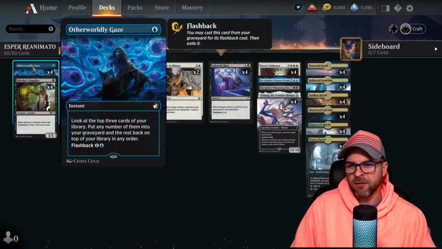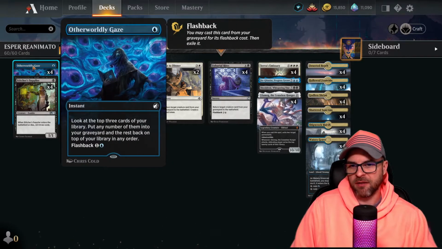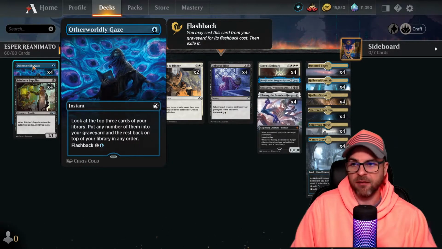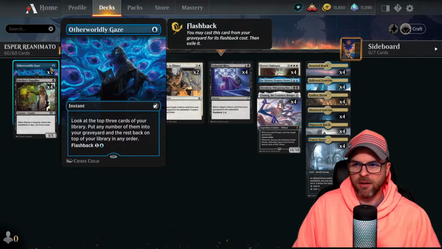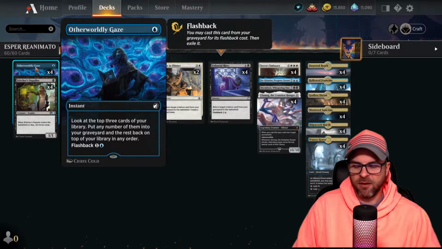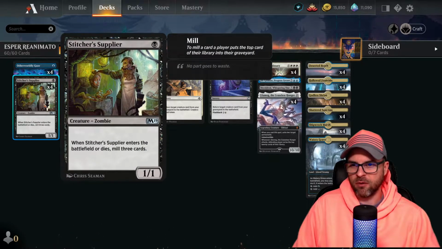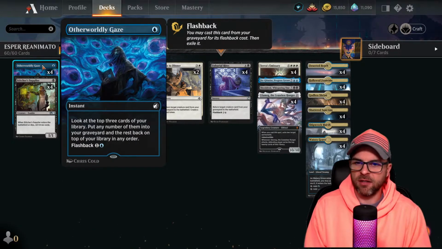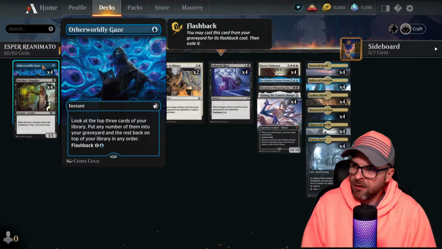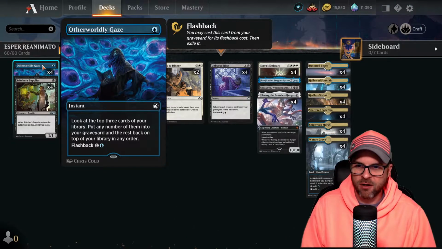So it's very similar to Stitcher's Supplier, and then it can put up to 6 things in the graveyard. So it's going to find stuff. It's going to find the material that you need to put in the graveyard. But obviously different in that you don't have much control over what's going into the graveyard with Stitcher's Supplier, whereas with Otherworldly Gaze, we get the power of blue, and this is incredible card selection. So this is a really consistent deck with these 2 cards.